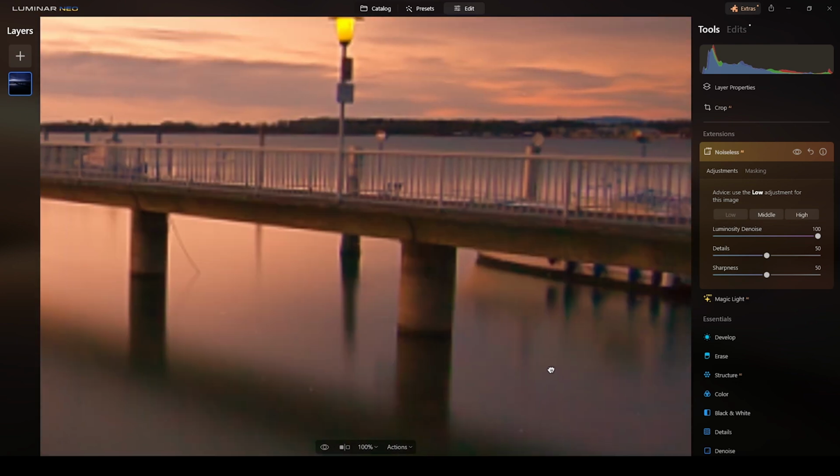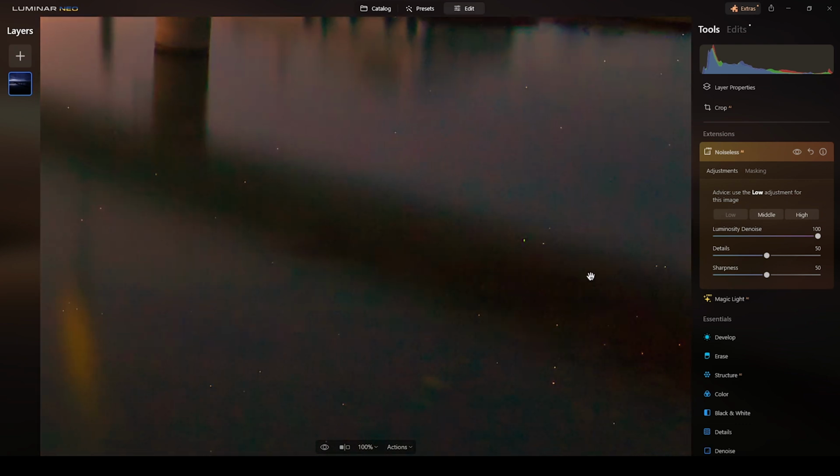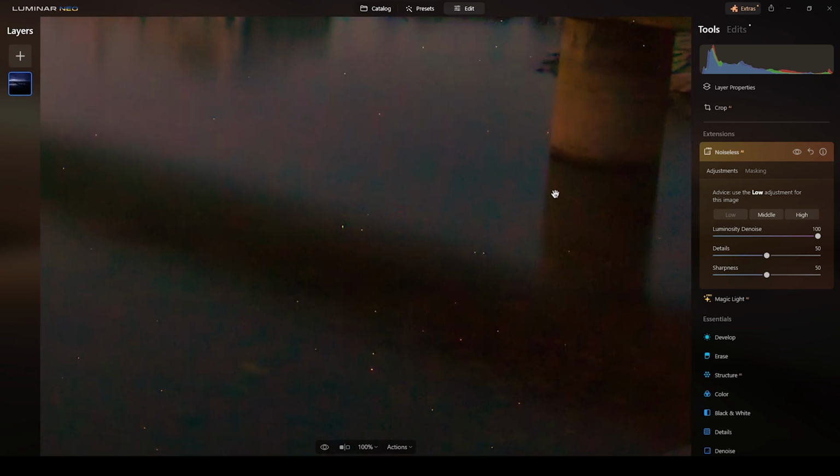Now at first glance, right here you can see we still have a lot of detail left. Let me deactivate this effect so you can see the difference from before to after. The fence right here still looks super sharp, so that's great, and the overall noise situation got a lot better. However, right here in the darkest parts, there are still a ton of hot pixels. I don't know where they are coming from, since they were not visible in the Lightroom version, I think. And the darkest parts are still quite heavily noise ridden.